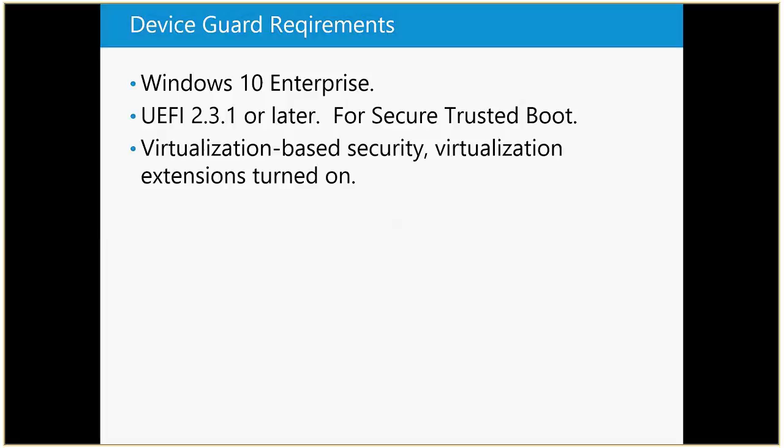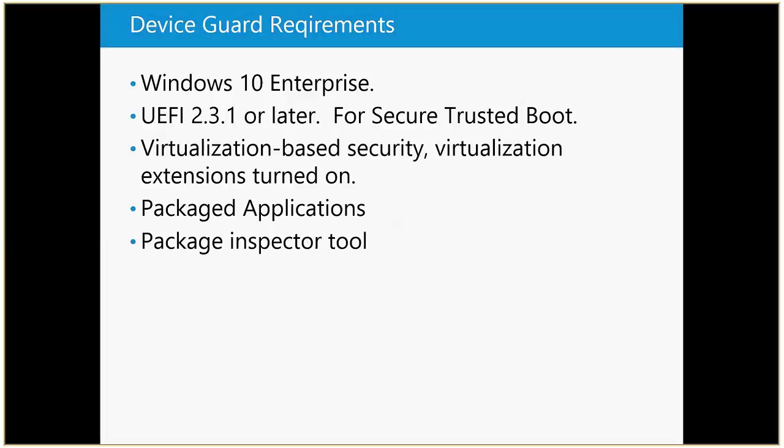Windows 10 is going to protect the internal assets by isolating them through virtualization. It prevents unpackaged applications from running, which means you've got to deal with the packaged applications. One of the reasons I'm not seeing a lot of Windows 10 deployed right now across enterprise desktops is that it's brand new, and in the workplace we almost always have these legacy applications. I'm sure that nearly all of you have at least a few legacy applications you have to continue to support.